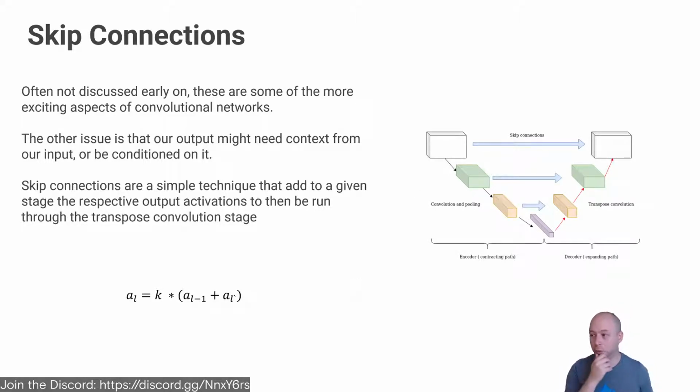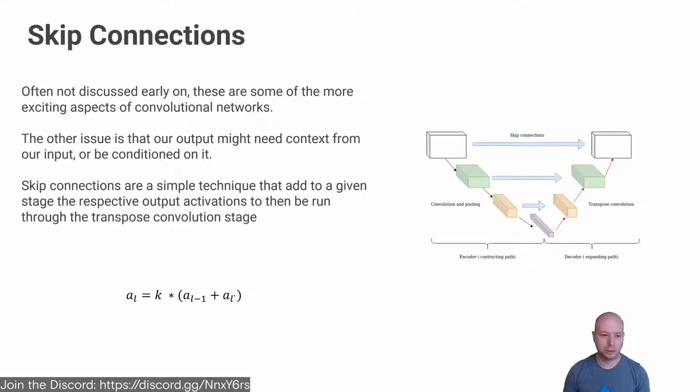Skip connections are really cool, and the context of what we're going to be doing is really important because you can reconstruct spatial information. You basically create networks that are able to output images, and in the context of game simulation, that seems like a pretty appealing capability. You'll also see a lot of these skip connections come up in many different generative models and things like that, so it's pretty important to know about.